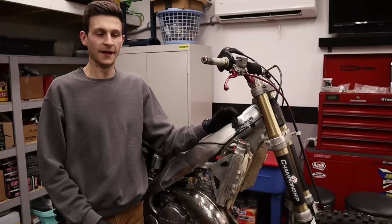Bike is back in the shop. I think it cleaned up really well. Now we just gotta fix all these little things. So first things first, let's pull these forks off and then we'll go from there.